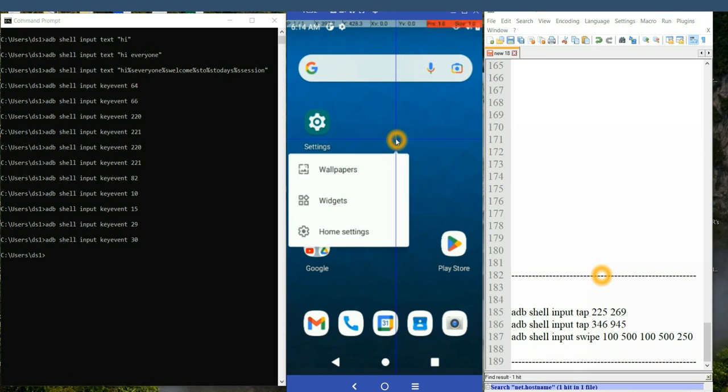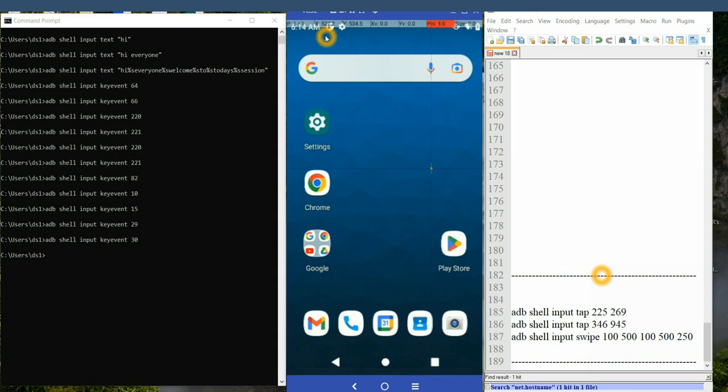Once that pointer location is enabled, you can see at the top corner the x and y axis values. Wherever I'm pointing my cursor, that particular x and y axis will be displayed on the top. You can see the values changing as I draw something on my screen. This is nothing but the touch sensitivity of the device.